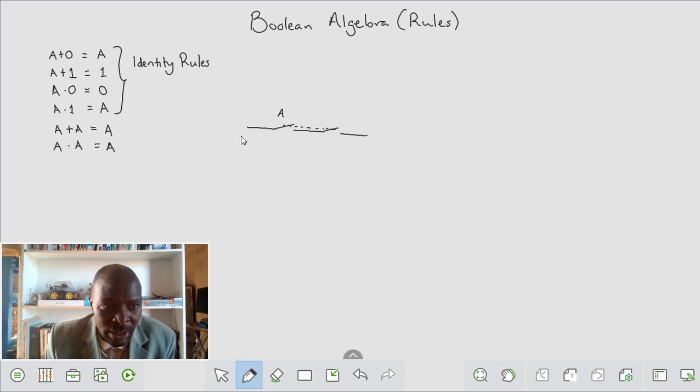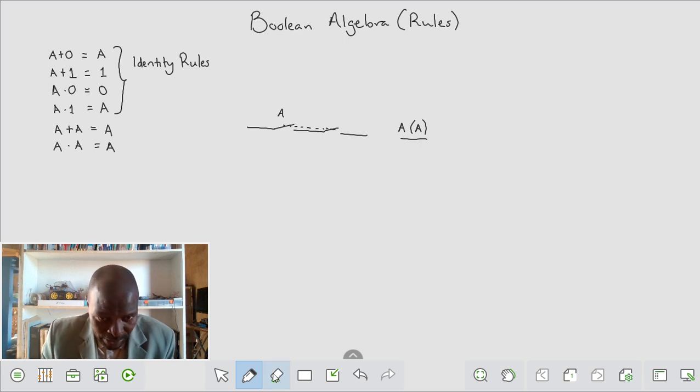Mathematically, A or A is the same as, if I factorize that, A. If I try to use mathematics, it does not really give us a key insight, as in the previous cases where I could have explained it mathematically. So in this case, I think it will be easy to see with the switch. If you close here, we automatically close there. If you open here, you can understand why it's actually one switch.